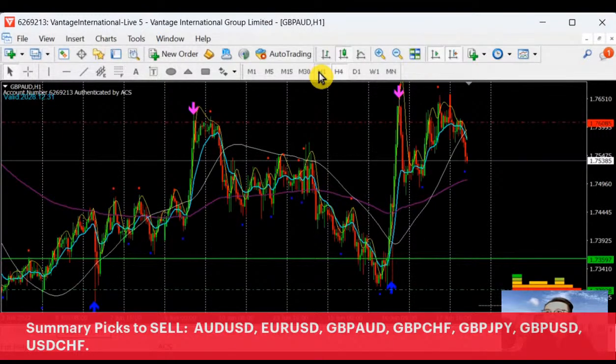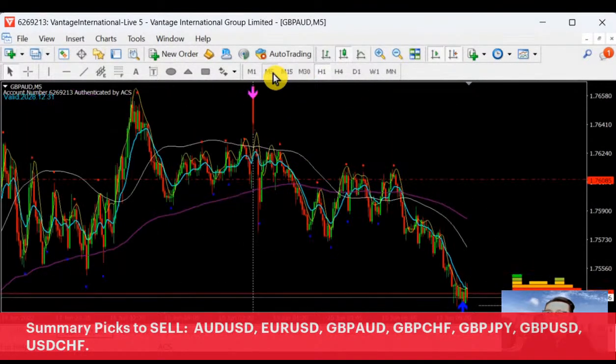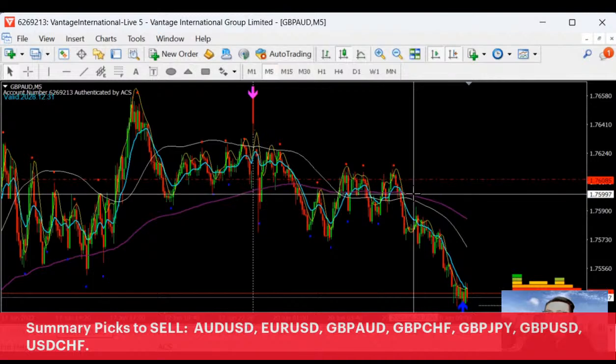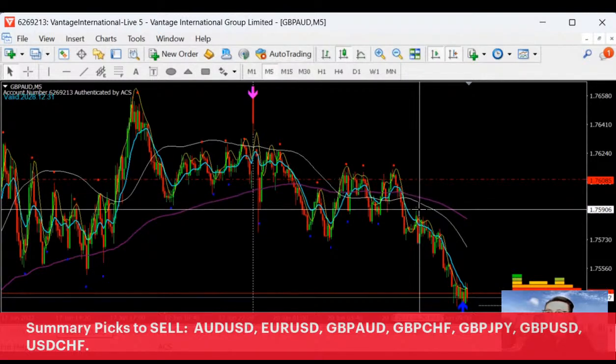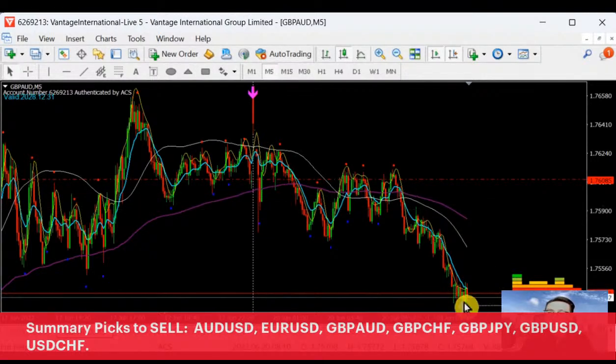On H1 we are coming in for a selling already now. It's already selling from the resistance. I guess I should be around here. It has already been selling for about 50 pips. So tentatively, pound Aussie has already been selling off, and I don't have a chance to enter.